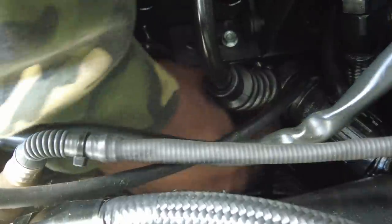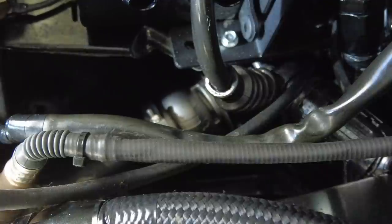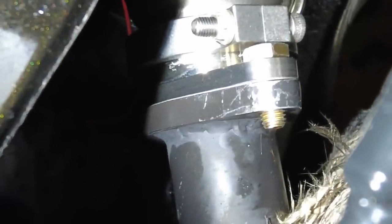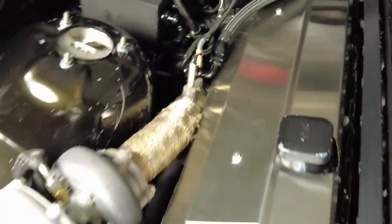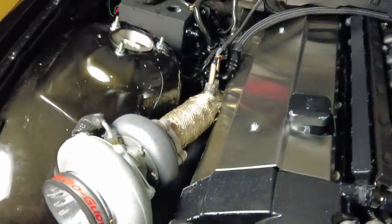Mounted! New wastegate! That's what I'm talking about, baby. Alright guys, this is what success looks like. Wastegate is in there and successful. 38 millimeter 2-bolt to V-band switch. And that makes it so much easier to put in, take out, and everything. And got a higher spring in there, so it'll make more boost. So I'll have more fun, it'll be more reliable, and I should be good.